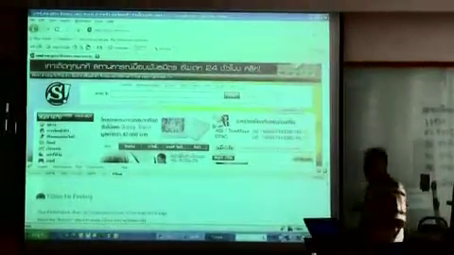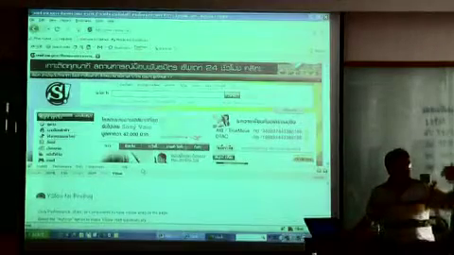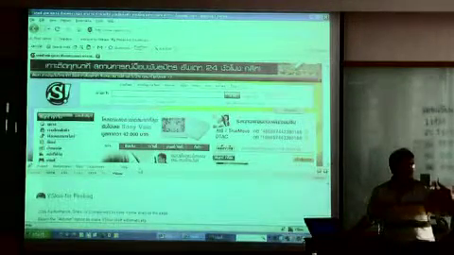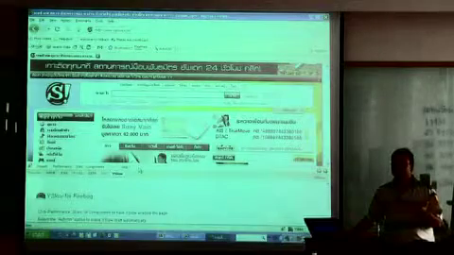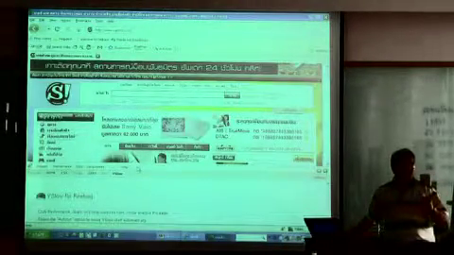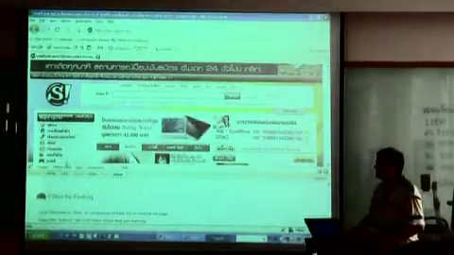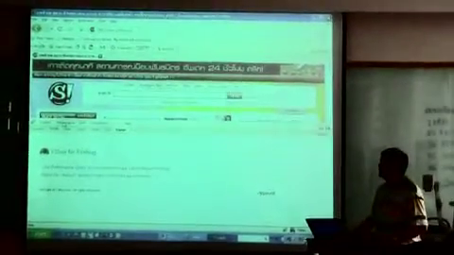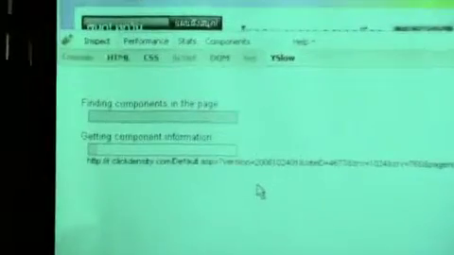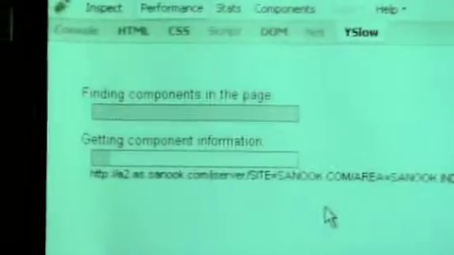Once you run it, what YSlow does is it goes and looks at the various elements of the page and tells you, from a performance point of view, what grade it will give to what thing. So for example, how many HTTP requests and so on. So I'm now going to click this. Now it's analyzing that entire page and trying to figure out what is working well for this page and what isn't.